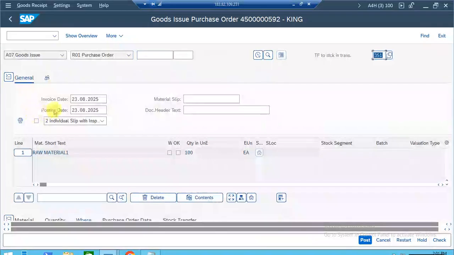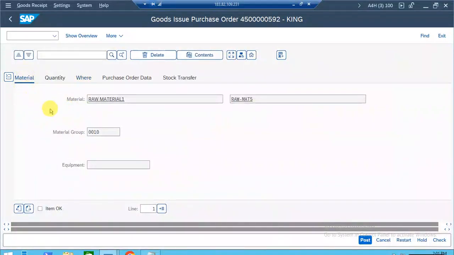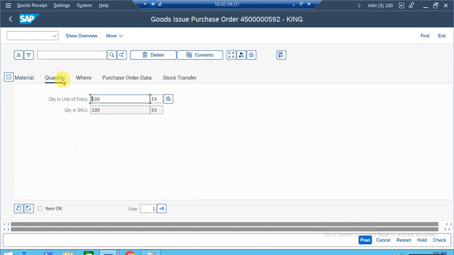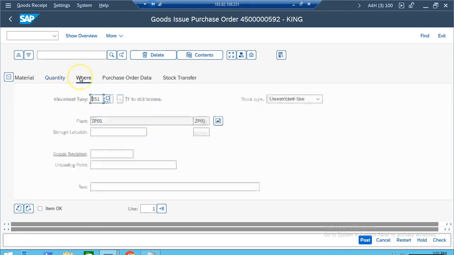Now you can see the data has been copied from the purchase order or STO. We created an STO for this material, so this data has populated correctly. If you go to the quantity tab, we created an STO with 100 quantity, and we want to transfer 100 quantity only. Then go to the where tab.